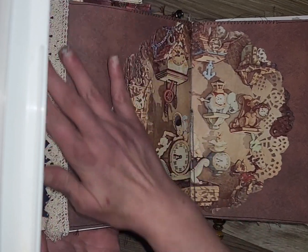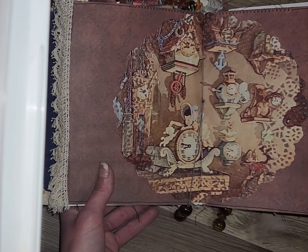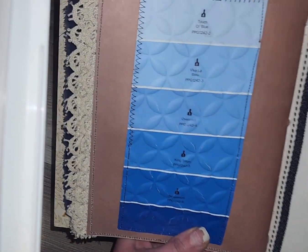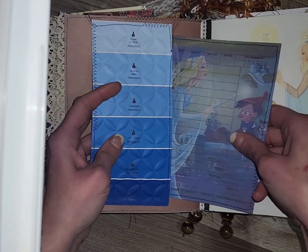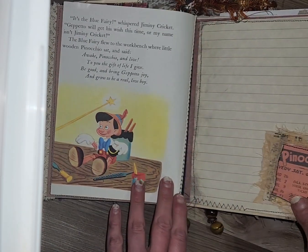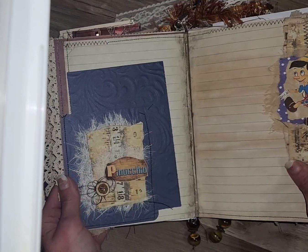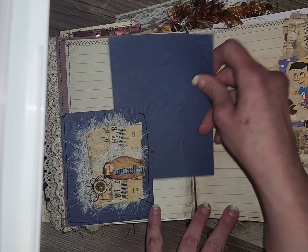Little blue ruffles for the pops of blue throughout. Printed this image onto the doily. Geppetto's little workshop — did some big brown marble beads down at the bottom of each signature. This is an embossed paint sample here, and I printed the image onto the desk receipt as well, with a fairy. A little cluster down there at the bottom. I have literally broken every tripod I have purchased — sad day. Embossed paper because it's fun.